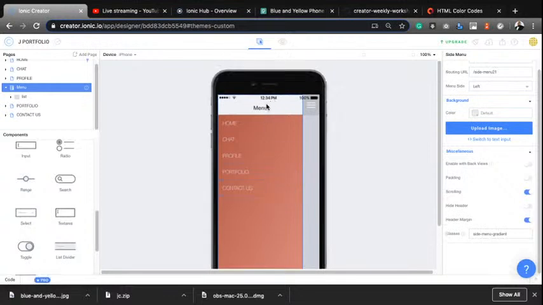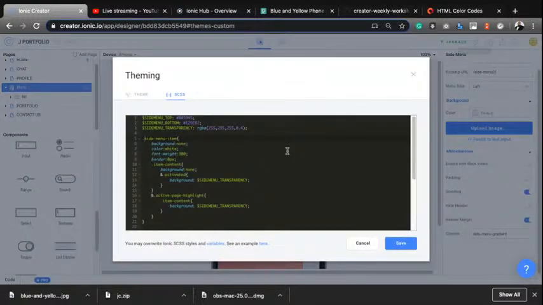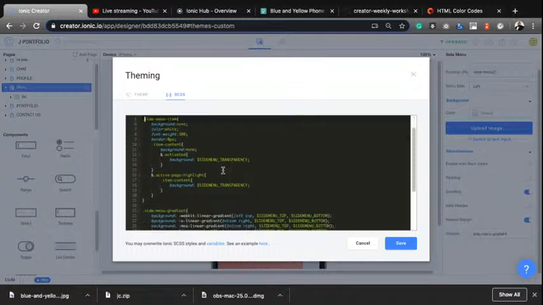So we got our nice little gradient. It's the two colors we picked. We set the text to white, and I can actually show where that is in the code. You got two colors up here. When it comes to the side menu item, the background is none, color white, font weight 300, border 0. So all this right here has to do with the different classes that we type in for the different buttons on the menu.